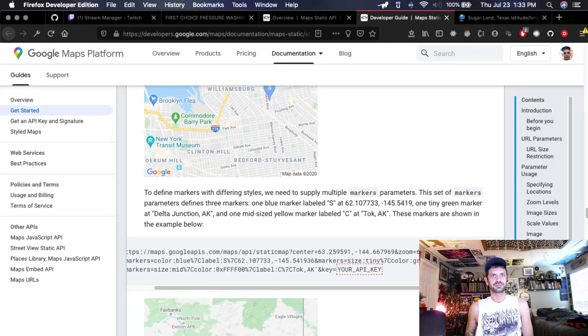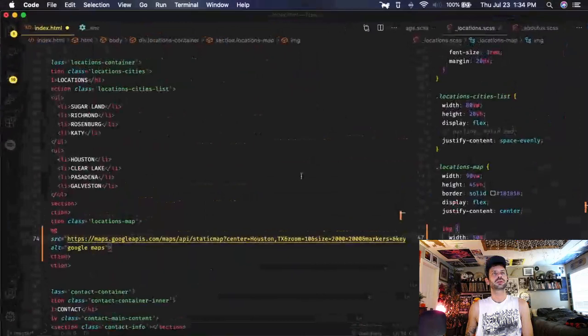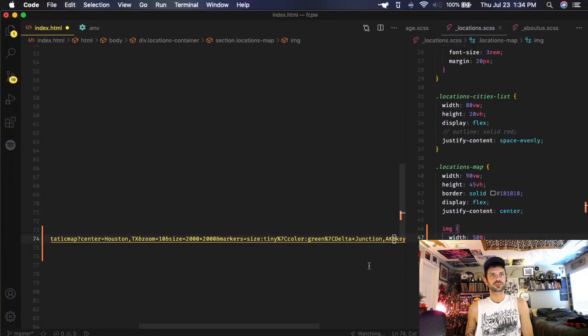Delta Junction. So we're gonna copy this and we'll put it here. But instead of Delta Junction, this will be Texas.